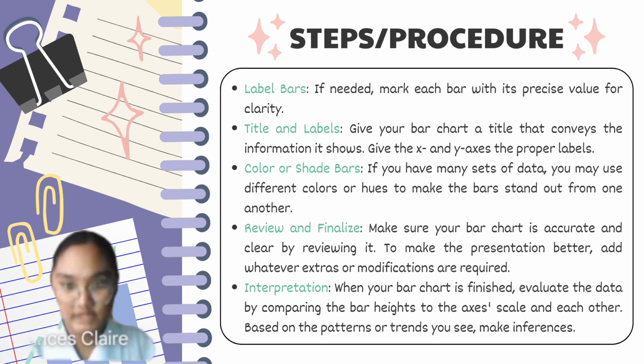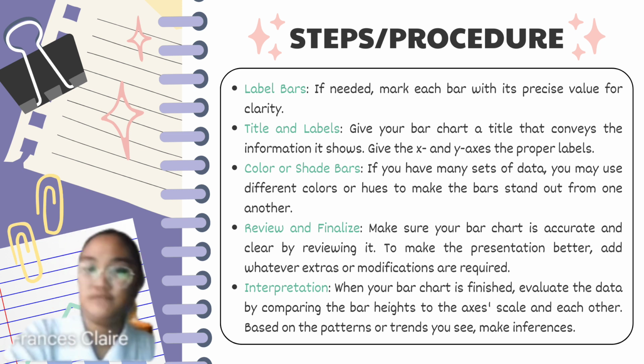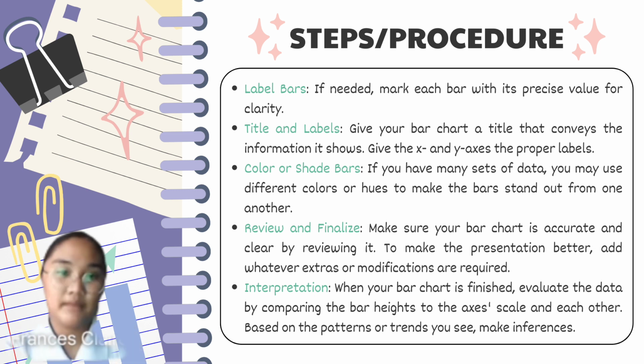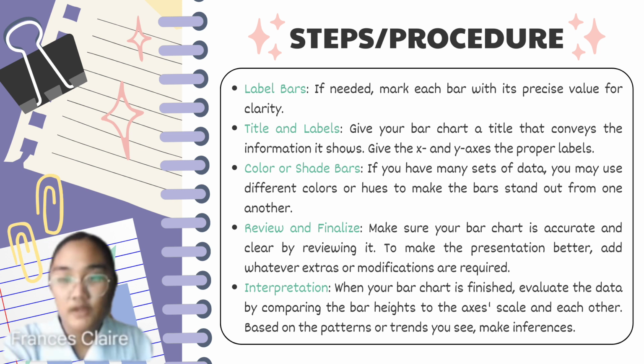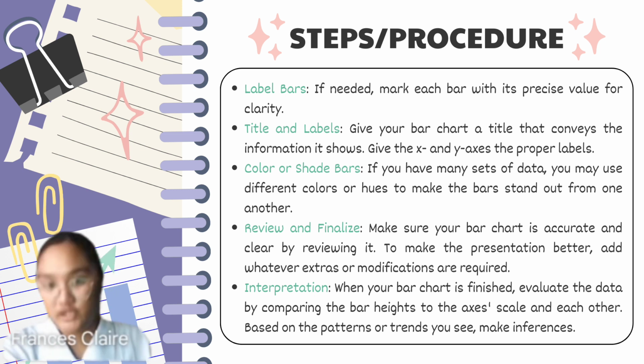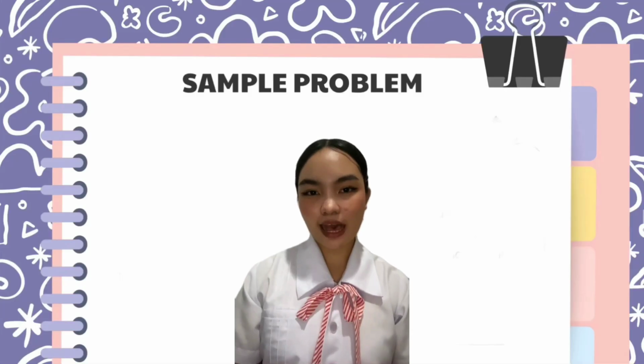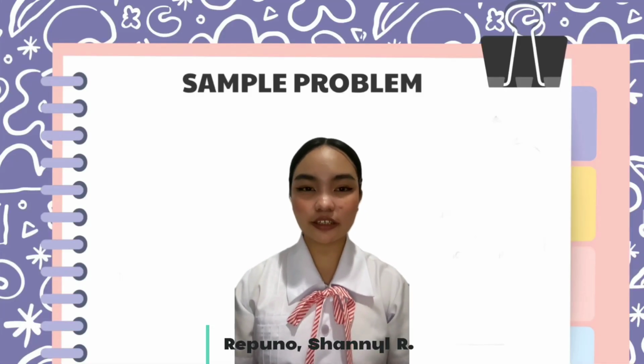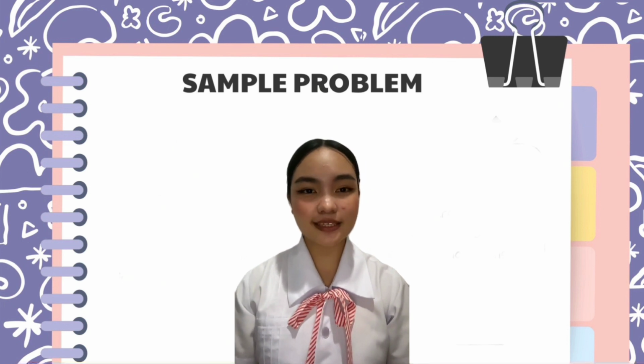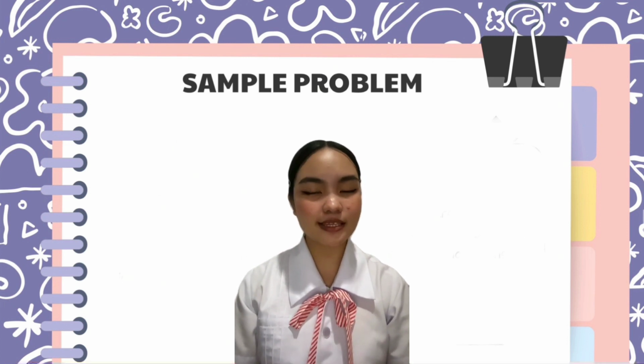And last, interpretation. When your bar chart is finished, evaluate the data by comparing the bar heights to the axis scale and each other. Based on the patterns or trends you see in the data, you can draw inferences. Now, we will dive deeper into bar graphs by exploring a practical example that will shed light on their importance and application.